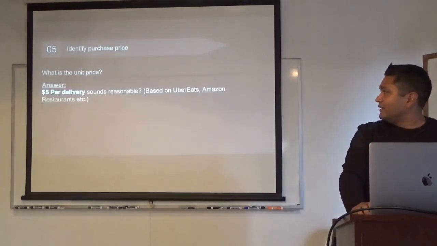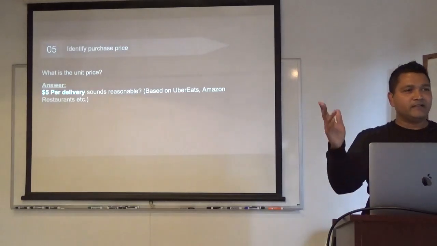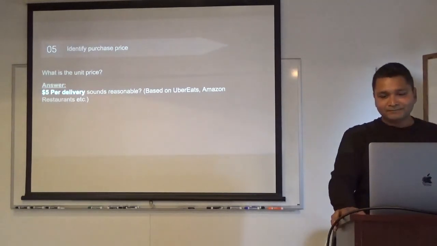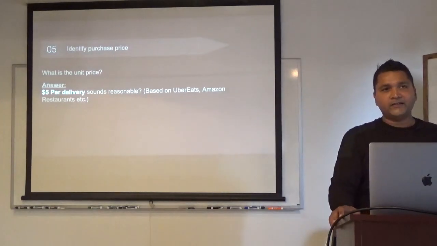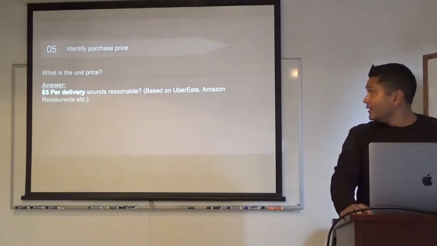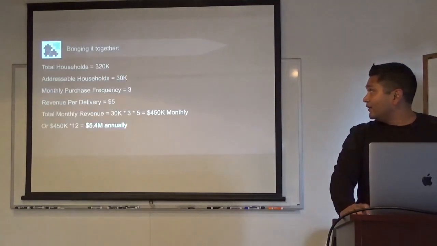So based on that, let's see. We're just going to say $5 per delivery sounds reasonable. That is what everybody else charges, and that's what I'm going to charge. People will pay for it because it's a bicycle, it's environmentally friendly, and that's how we'll market it. So we do $5.